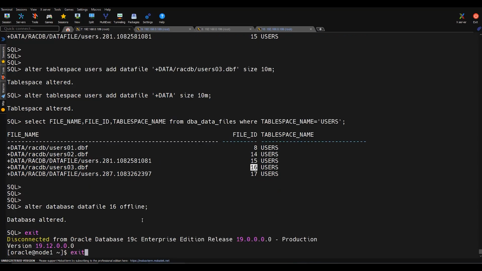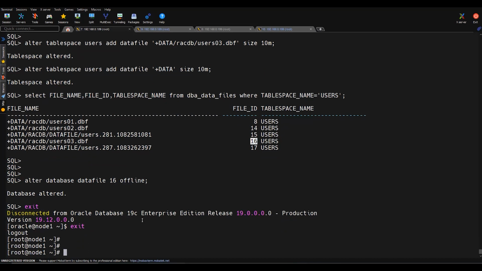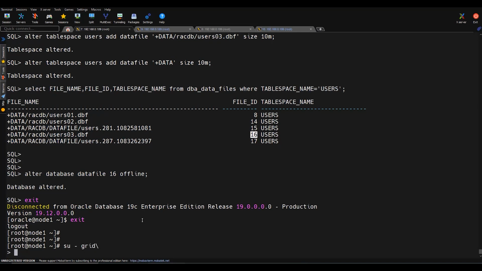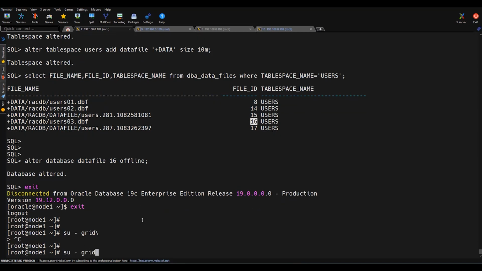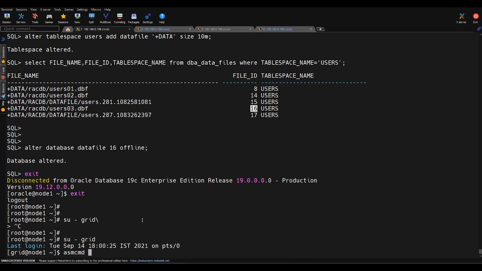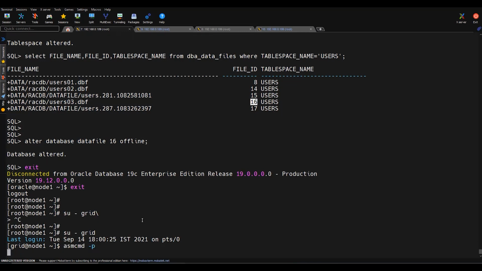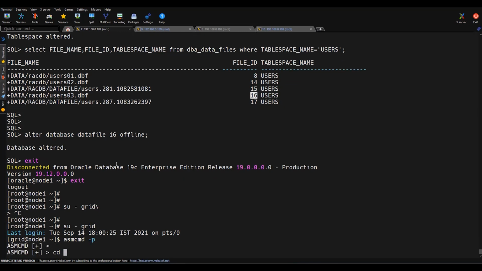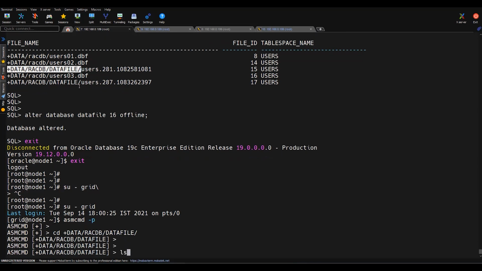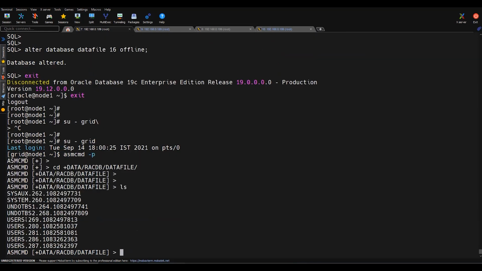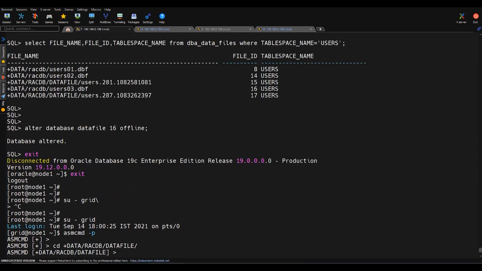So I'm going to log in with asmcmd from the grid user. Once I log in with asmcmd -p, I need to go to the location, which is this part. Here we have the data file which we need to modify. Sorry, we have to go on this path, not that one.